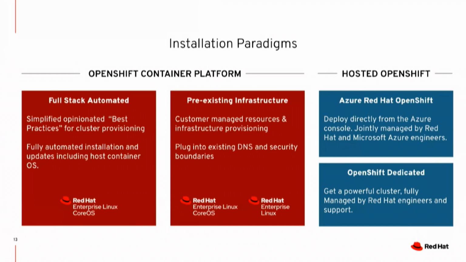So that installer that comes with OpenShift has two modes. That first mode, these are the red boxes here, is the full stack automation installation. That's where first the entire infrastructure is created for you, and then OpenShift is installed on top. And this is actually the preferred method of installation, as it encapsulates all of Red Hat's best practices and recommendations in the installation. Basically, you kick off a script, you wait 30 minutes to an hour, and you come back and you have a fully installed cluster.